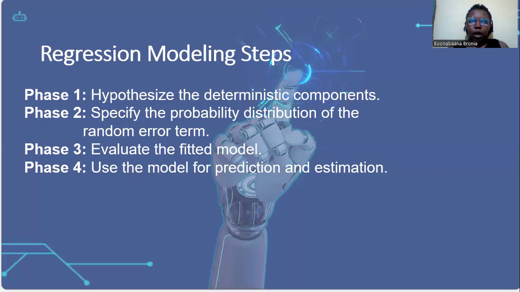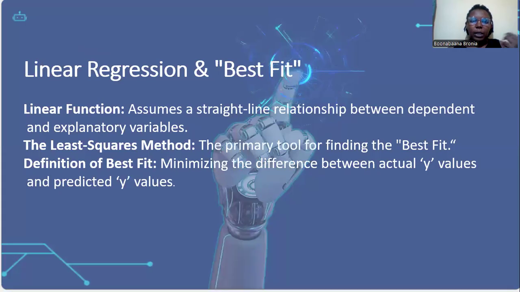Then to know how good our model is, we use this model for prediction and estimation. That is when the model goes into the outside environment and we test it on real world data to see if it is effective, if it is doing what we expect it to do from the data it has learned, or from the training process. So furthermore, linear regression and best fit, these are all the processes I have said we go through while learning our data, we can say data engineering or EDA, to train the models to perfection.